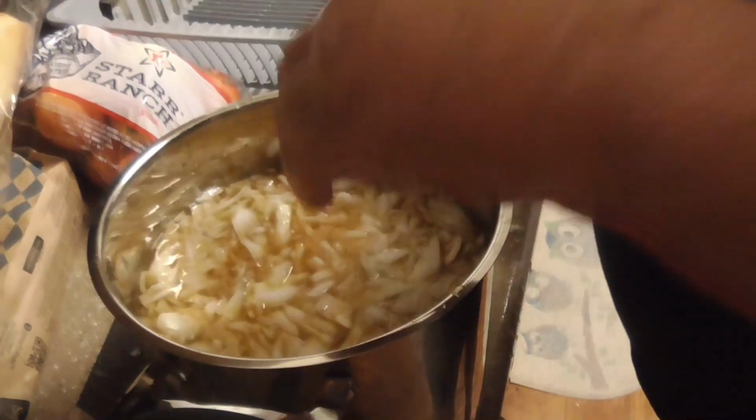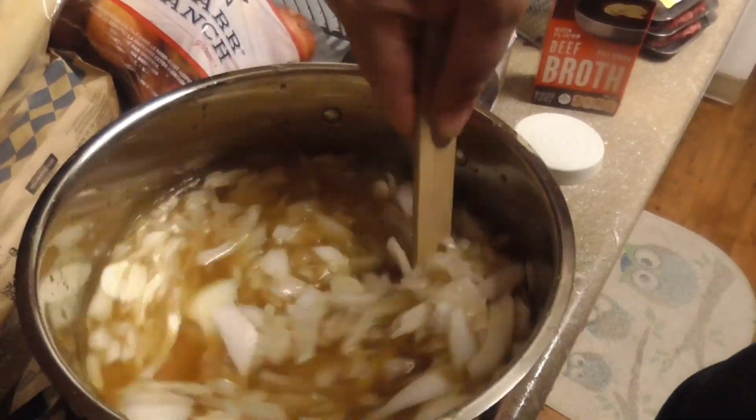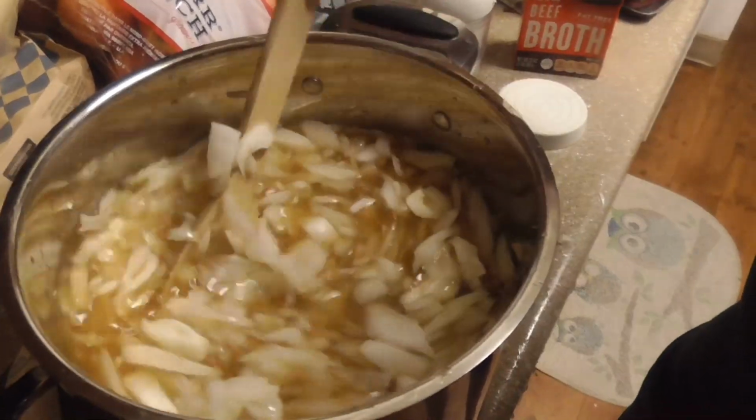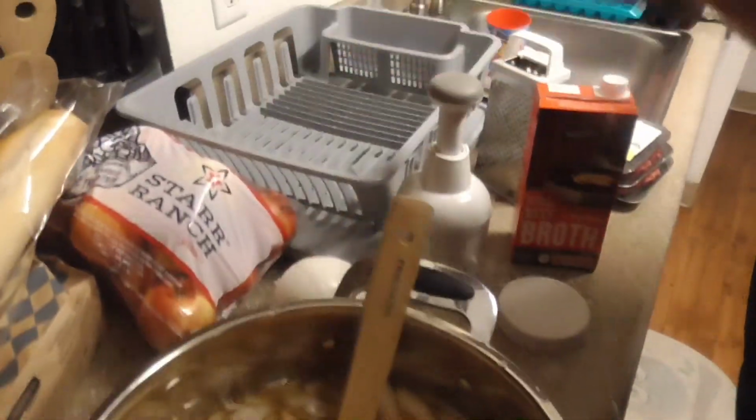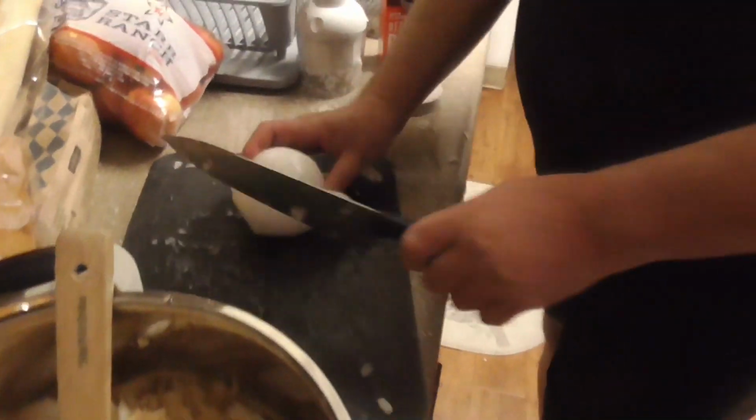Okay, so that's actually enough water. Let me see. That looks like it's enough onion too. So, well, we can still add that 8th onion. No harm is going to come from it. We can still add this. So let's put this aside and finish off that last onion.